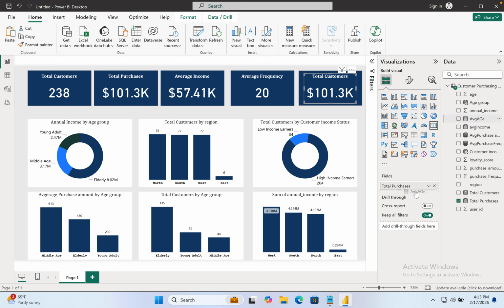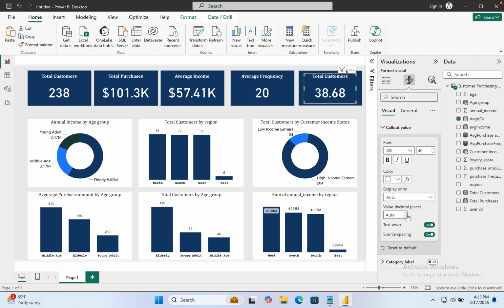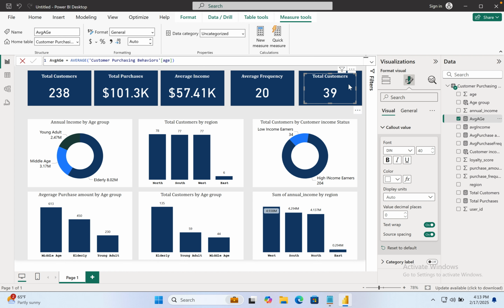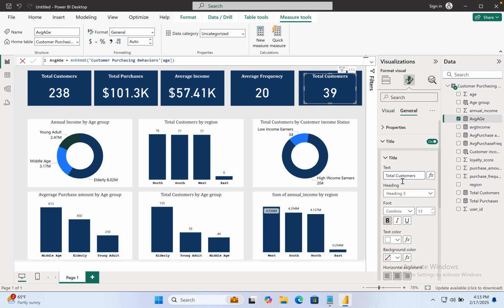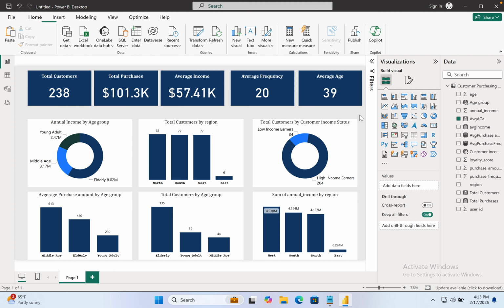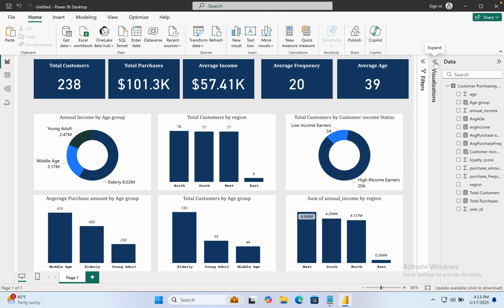The average age of our customer is not auto. So our customers average age is, yeah, average age of customer.